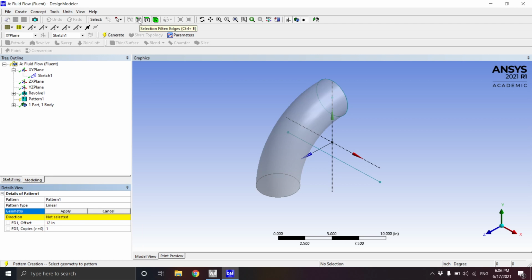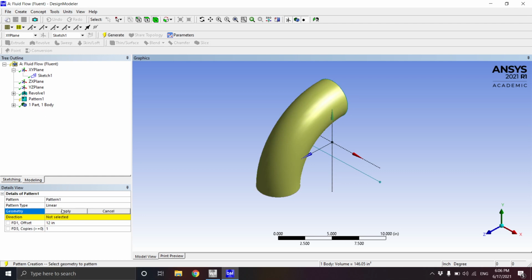You can select the edge, some faces, or an entire body. If I go to that, it's just going to give me the faces, and here it's going to give me the entire body. If I go to this one, it's just giving me the edges. But let's select the body for now.